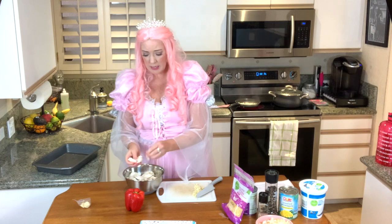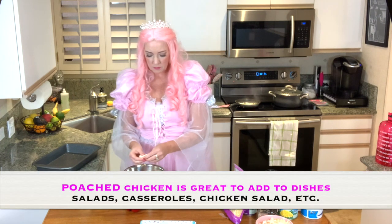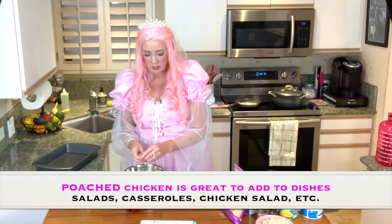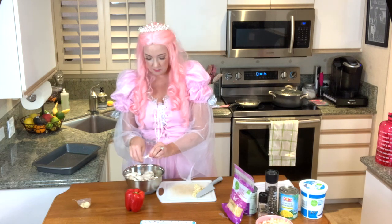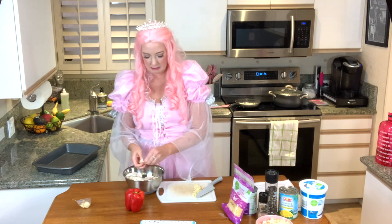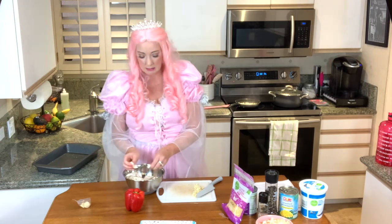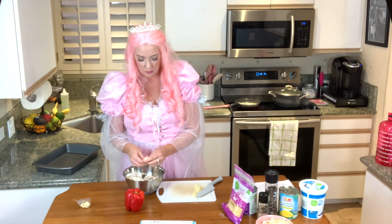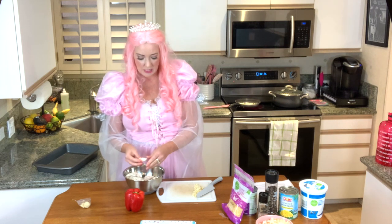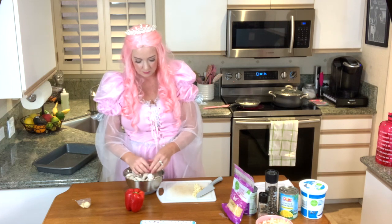Poaching chicken is a really nice way to cook it. It makes the chicken tender, which I think is good. Nice to have some tender chicken. And again, I'm just shredding this into bite-sized pieces. Don't let me forget my onions. I do not want to burn my onions and have to peel more onions. Oh, Lord, no. That's one of my least favorite things to do, peeling onions. I don't like it. So I'm shredding.